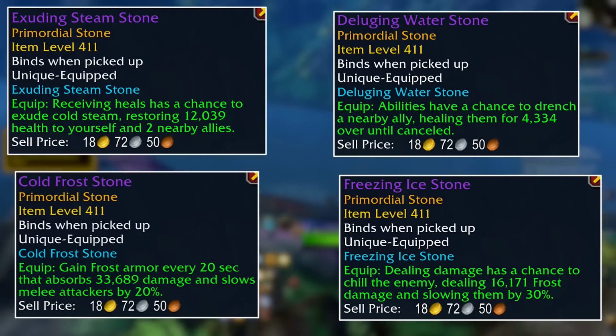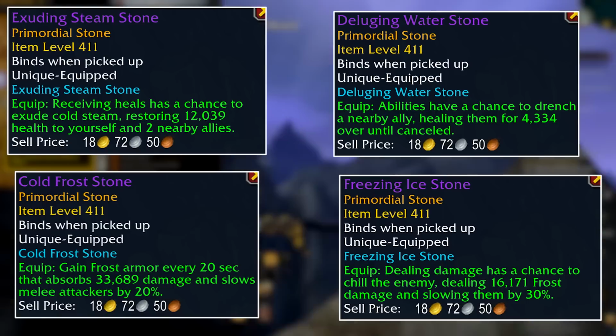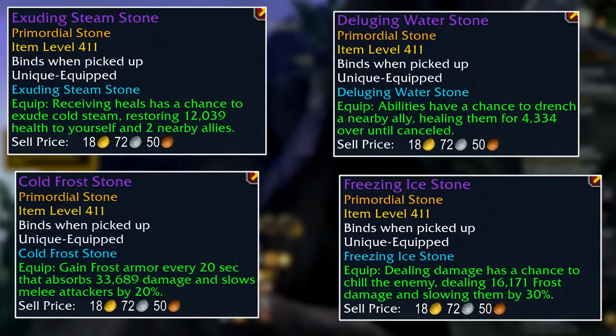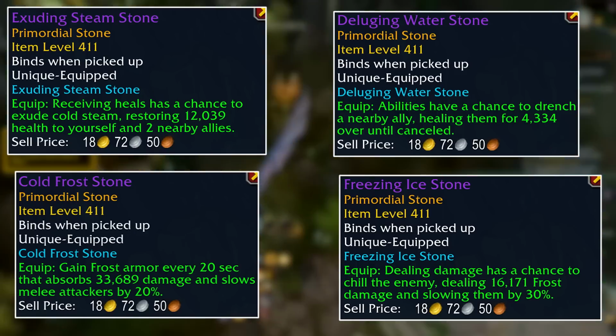Moving on, let's look at the Water family of stones. The Exuding Steam Stone makes it so that when you receive heals, you and 2 nearby buddies are healed for more. Cute. The Deluging Water Stone makes your abilities proc a heal over time on the target. Without knowing the duration or the internal cooldown, not sure how effective this stone is at the moment.